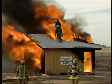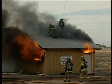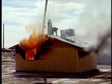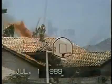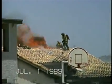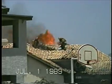Whether or not the attic space, especially the attic of trussed roofs, has any fire involvement will always be a critical fire ground factor. We have a very short window of opportunity to conduct safe and effective roof operations. After the attic spaces of the 4 test structures flashed over, the roof was no longer safe to operate on top of. Due to the hazards associated with lightweight construction and the increased difficulty of conducting ventilation operations on tile roofs, if there is a significant attic involvement, stay off the roof.